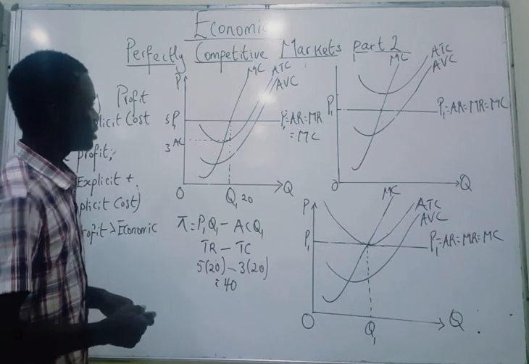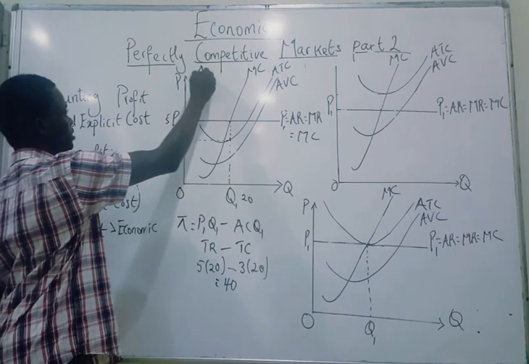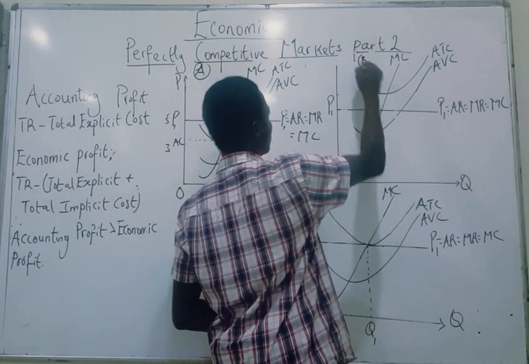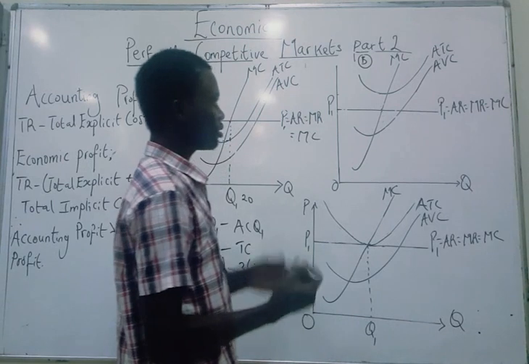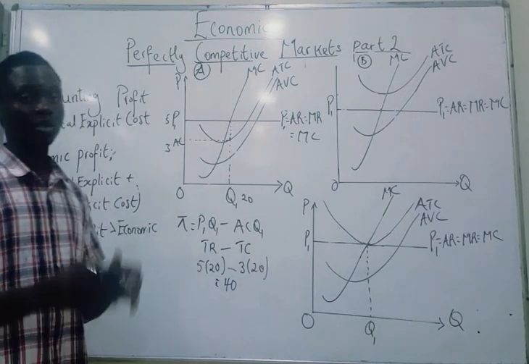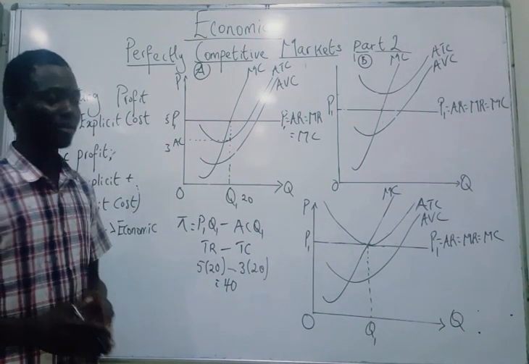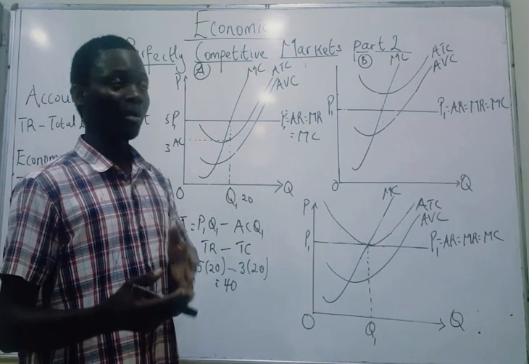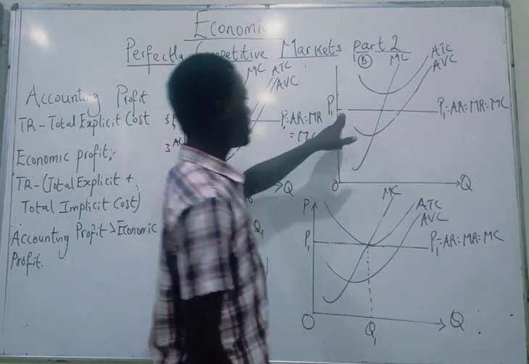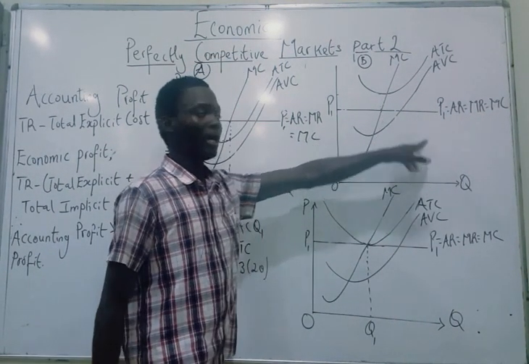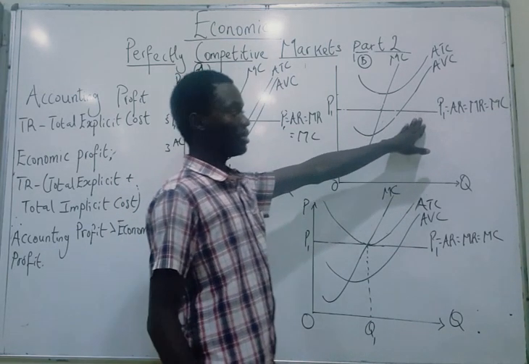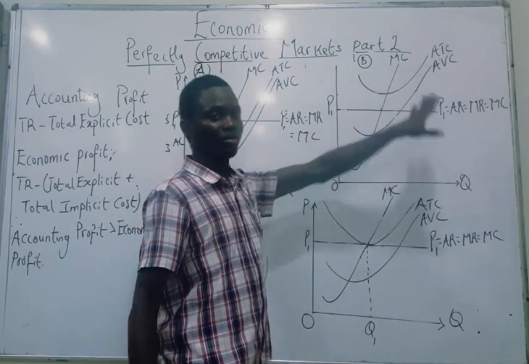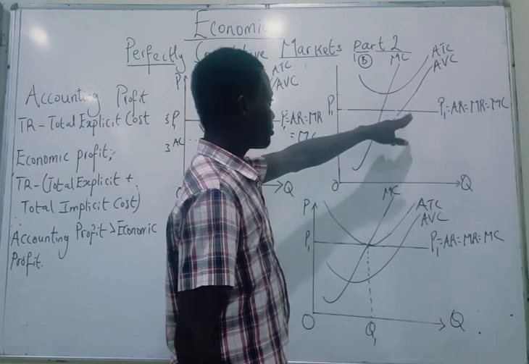Now let me call this case A. Let me look at the second case, case B. In this particular case, where is our producer maximizing his profit? He is maximizing his profit where marginal cost equals marginal revenue. Now, marginal revenue is also this line. Like I said, it will be of good advantage to see the previous class on this to understand how we got to all of this point. Look at this.